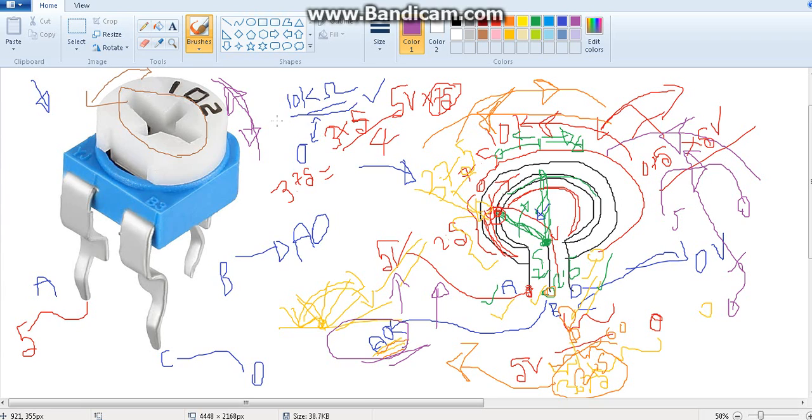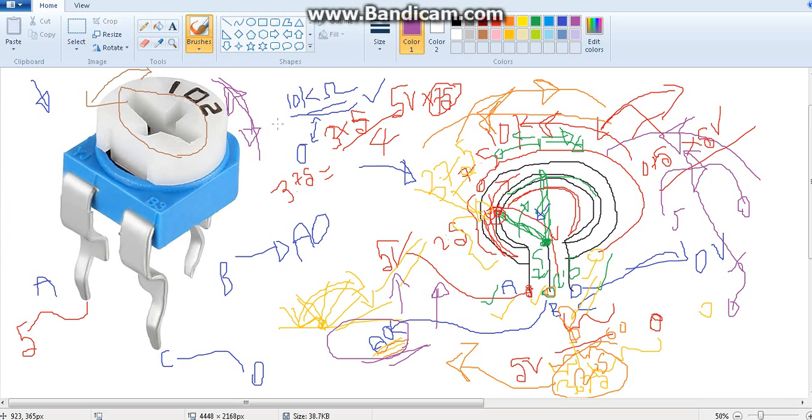Hello everyone. So in the last two videos we have clearly seen how this preset value or variable resistor values can be fixed, and by rotating this variable resistor the wiper is rotating, and you can see that for one side rotation, slowly the voltage is increasing from 0 to 5 voltage. If you are rotating the other way around, slowly the voltage is decreasing from 5 to 0 voltage.